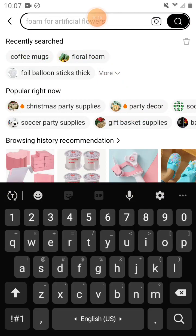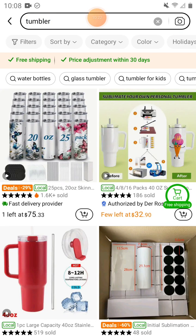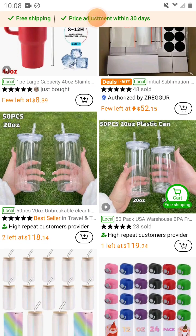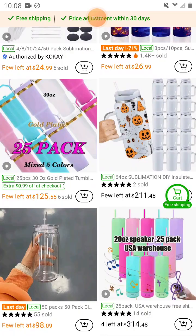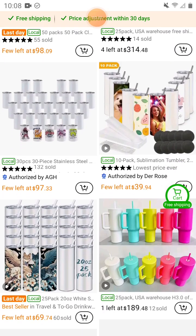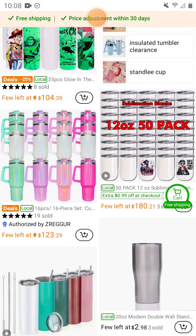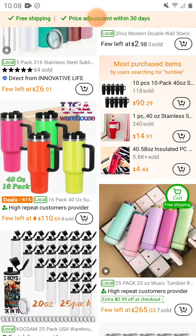But I want you to see ideas of tumblers. Dollar Tree has the tumblers for $5, and that's not a bad thing either. Okay, so we want to get, and I think Five Below. There you go, the store Five Below, $5 right there as well. And just options, there are so many options out there, you guys. It's incredible.